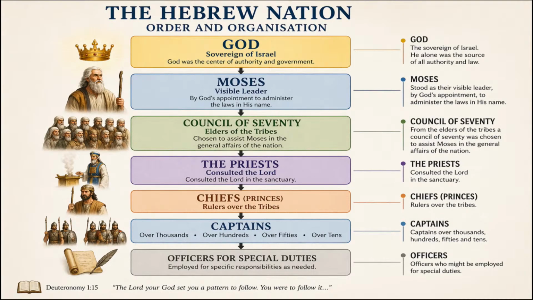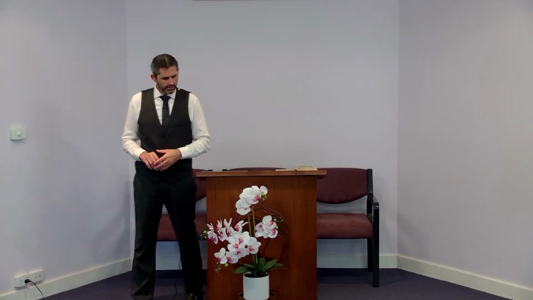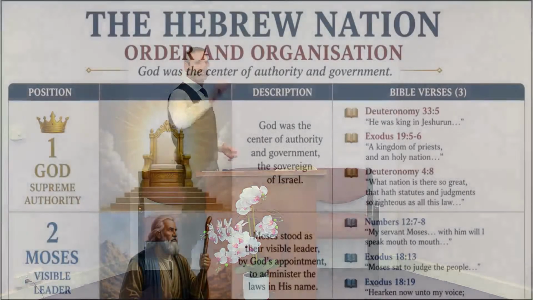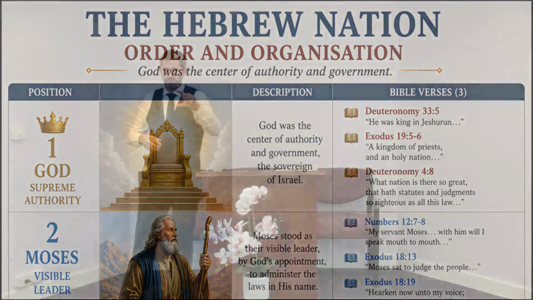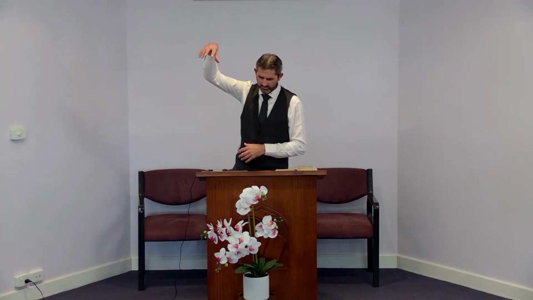So just quickly, I'll give you these references. You can write them down or you can see me after. But in terms of the idea of God being the king of Israel, Deuteronomy 33:5 actually states that he is the king of Israel. It uses the word, he was king in Jeshurun, and that is a symbolic name for the children of Israel. And the he referring, if you read the context, is God. He was their king directly.